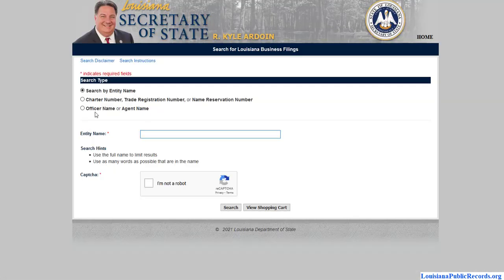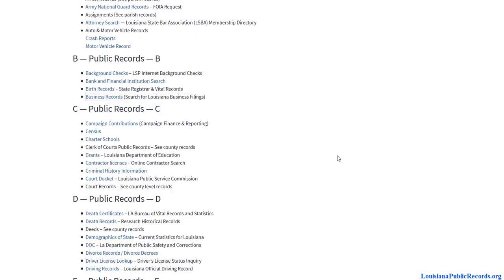Same thing with the business search. You just type in a business. You could see how long they've had it for. Are they renewing on time? Are there any issues with the state? Things like that. So another thing that you could also add to that is researching court records.